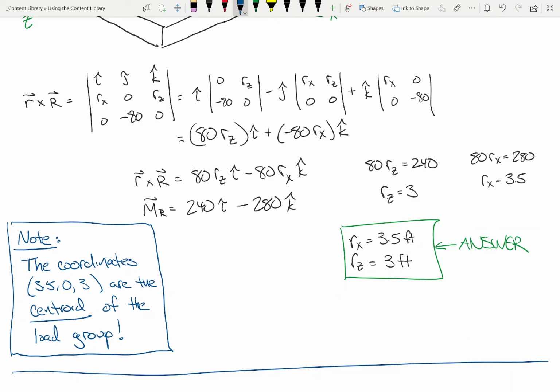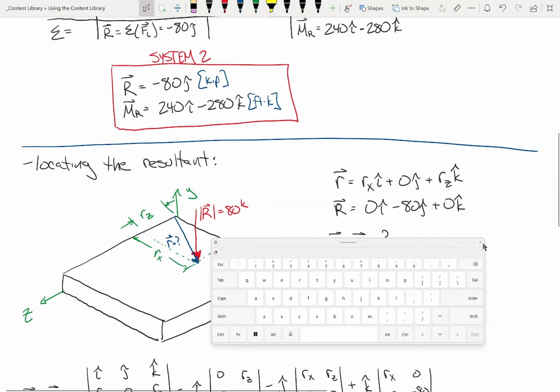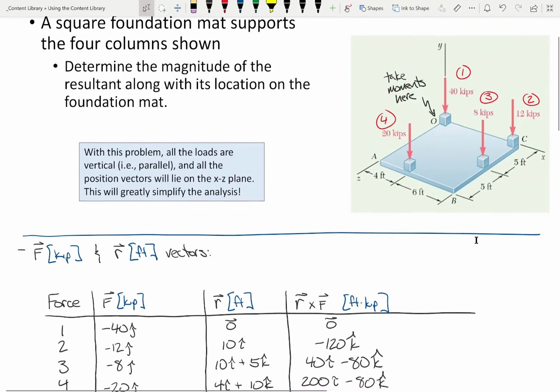Really, we could actually have located the centroid of this load group in a much easier fashion. I'll give you a quick peek behind the curtain on how you would do that. How many of you are comfortable with computing a weighted average? You ever done a weighted average before? So watch this. I'll show you a little peek behind the curtain, and this is really only a centroid idea. So 1, 2, 3, 4.